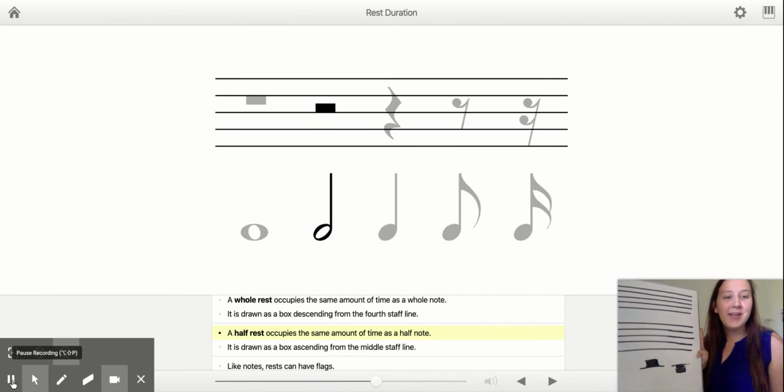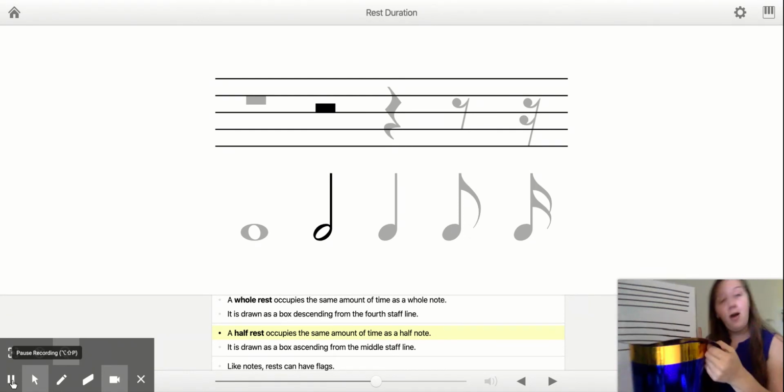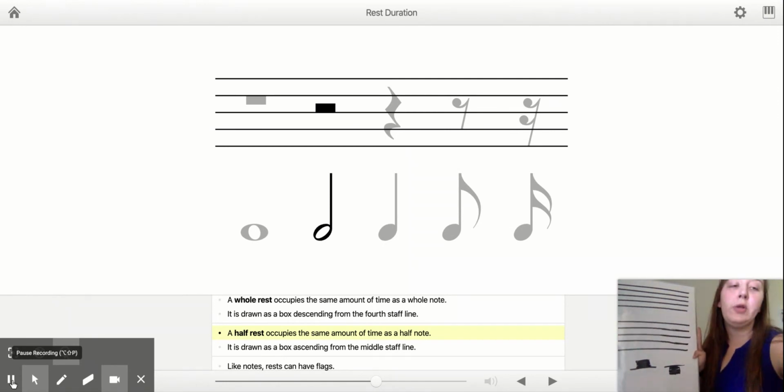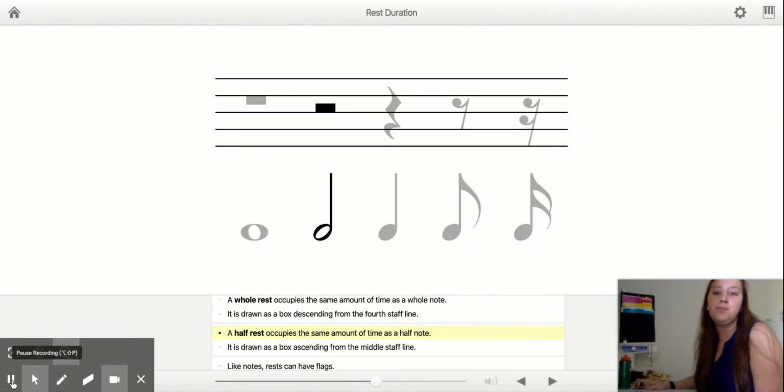So a really good way to remember this is a half man leaves his hat on in the presence of a lady, while a whole man takes his hat off in the presence of a lady. So that's a helpful way to remember, or you can think hat sounds like half, and this kind of looks like a hole. Like if you had a dude walking along here, he would fall into the hole. That's another way to remember it.